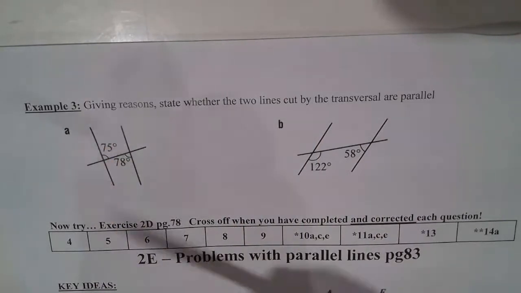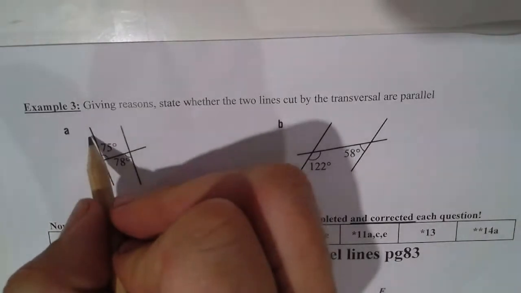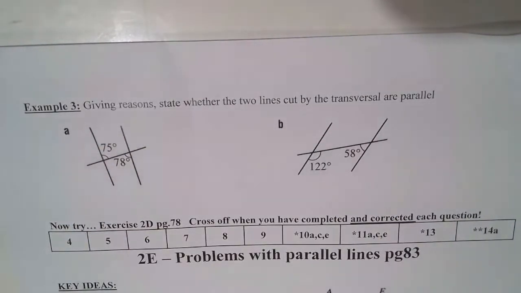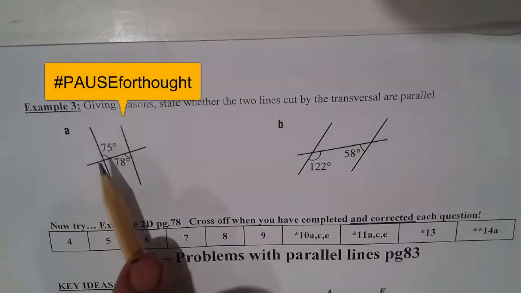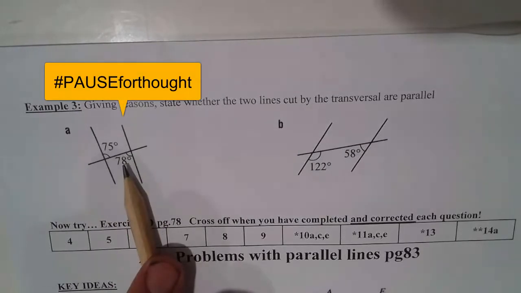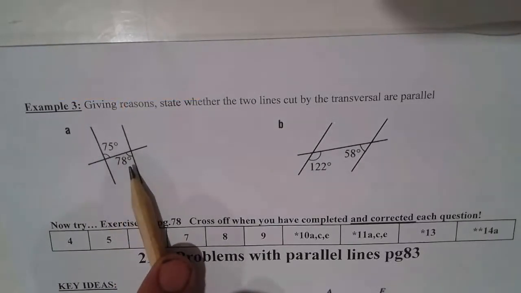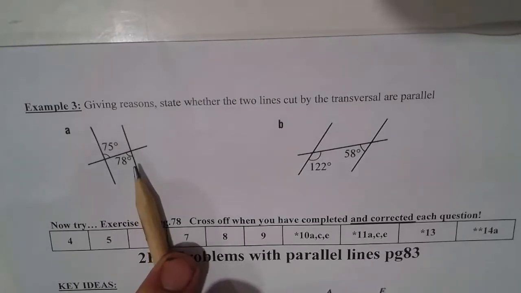So, we don't see the two parallel lines. If there was a little arrow there, and then another one here, then we'd know they're parallel, but we need to find other means. So knowing what we know about the angles, what kind of angles are these? Think to yourself. They're inside the two lines. They're on alternate sides of the transversal. They must be alternate angles.